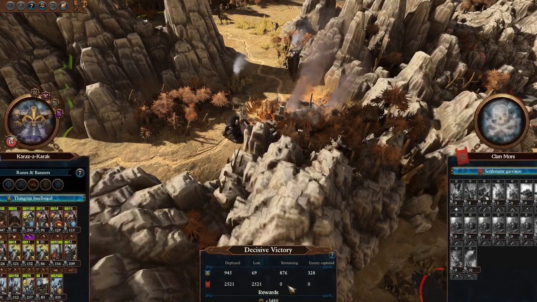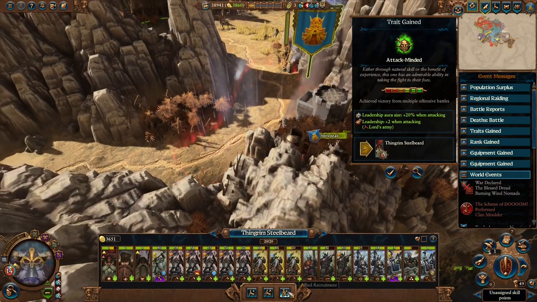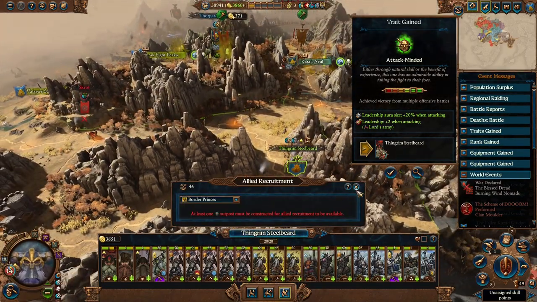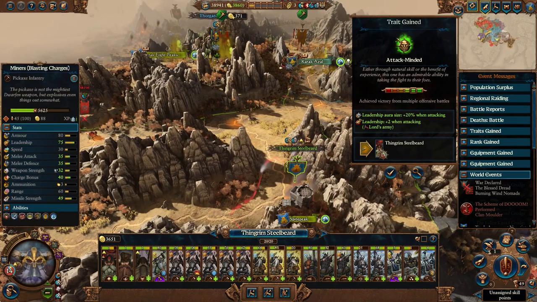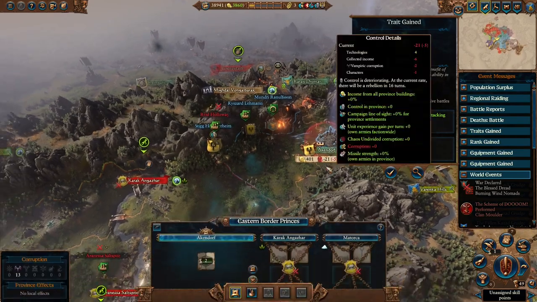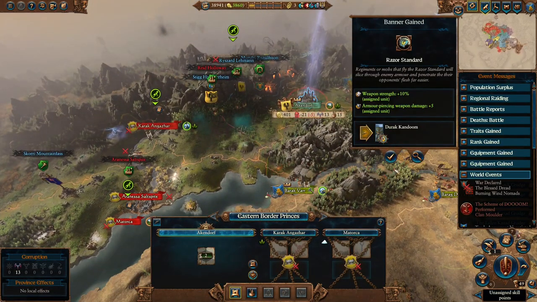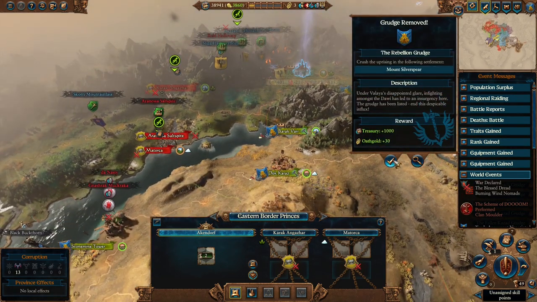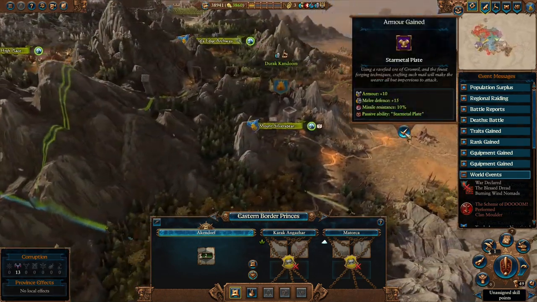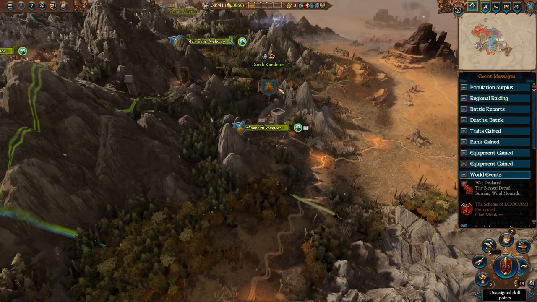This is when I wish the border princes could have just held on to their shit, because I would love some allied recruitment now and just exchange some of these stuff for basically Empire Cav or just grenade launchers. Oh, we already finished that. Very nice. We got that. Blah, blah, blah, blah, blah. Lots of stuff. Beautiful. All the stuff.